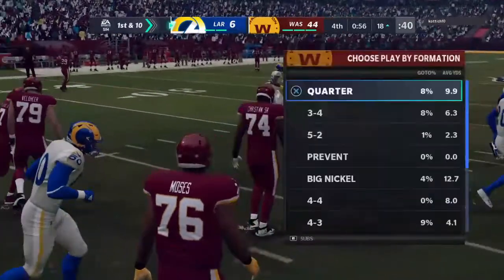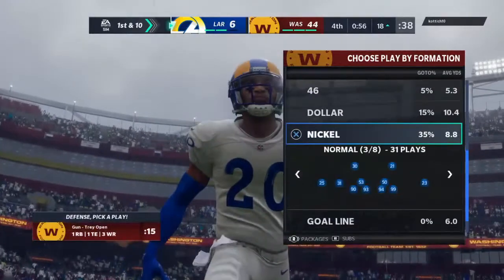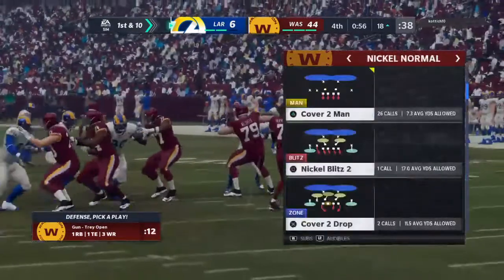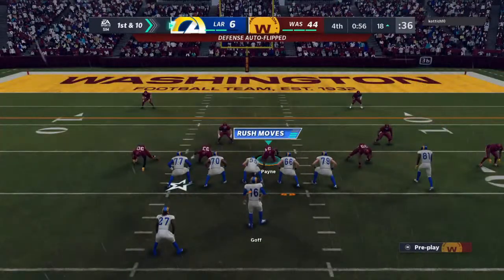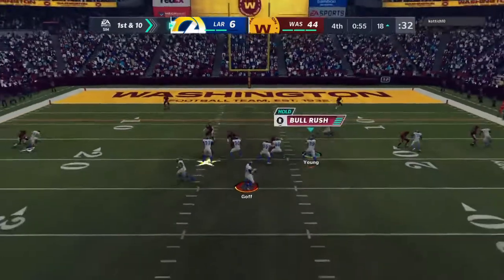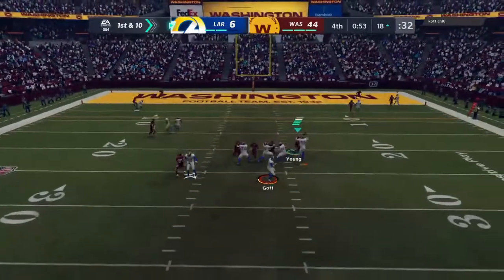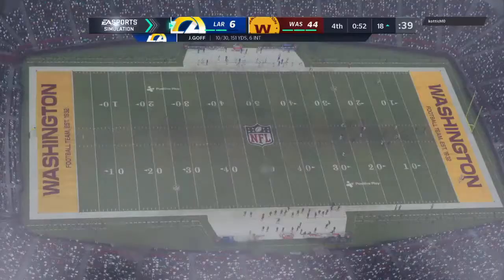That interception sets them up beautifully already in the red zone. And you can hear it all the way up here. Oski, everyone turned to block, find a spot, and now they're set up inside the red zone for their offense. So from inside the 20, here's 1st and 10 at the 18. And now a throw on first down there, but it's incomplete.